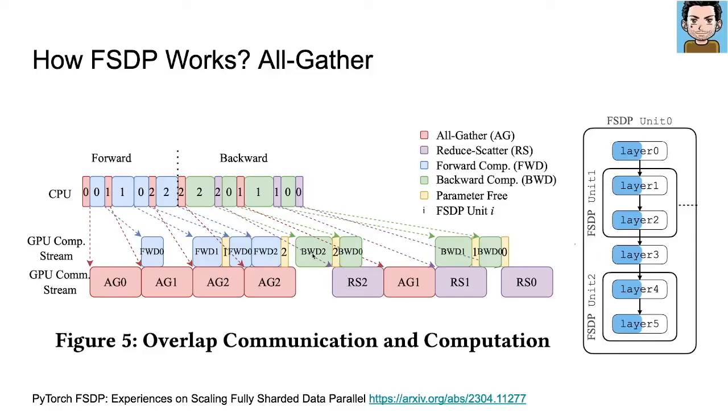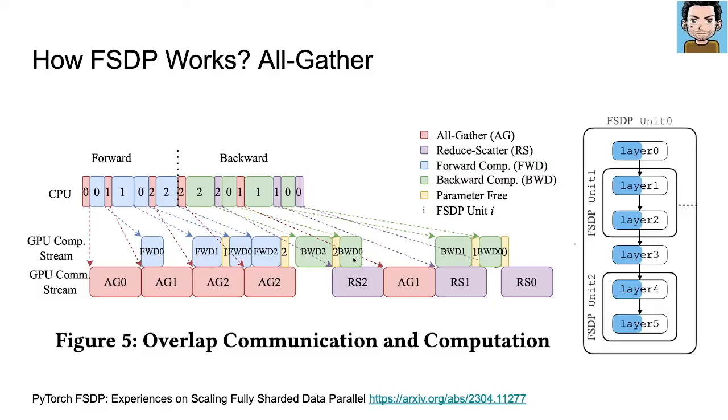And now every node has the gradient from its mini batch. So FSDP will perform the reduce scatter operation to reduce and scatter the gradient across GPUs. In parallel, FSDP will free the parameters of FSDP unit number 2. Then we need to perform backward pass on layer number 3. Please note that layer number 3 belongs to FSDP unit number 0. And that's why we are doing here backward pass on layer number 0.